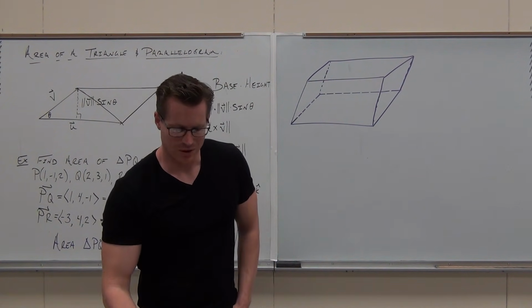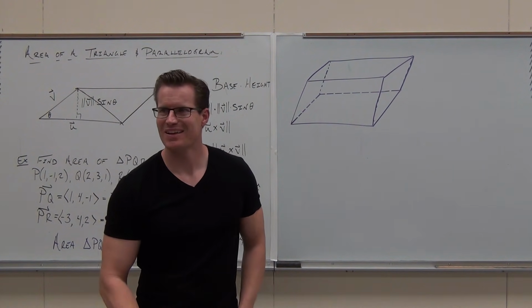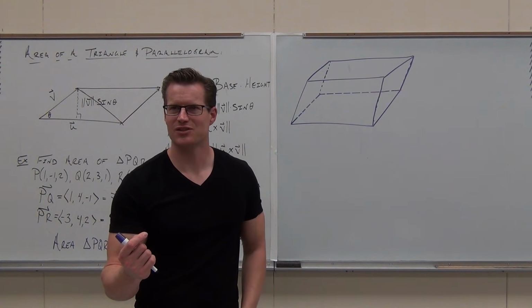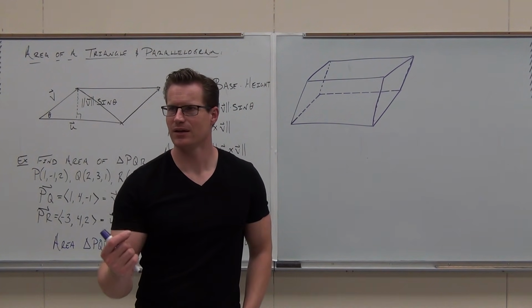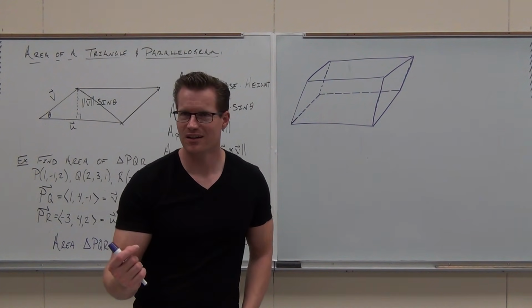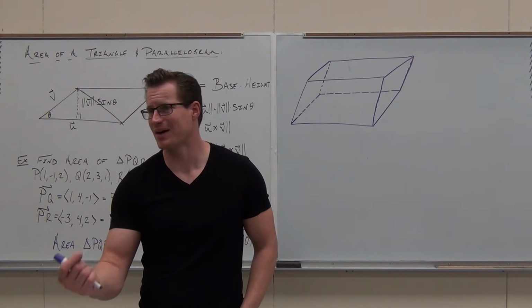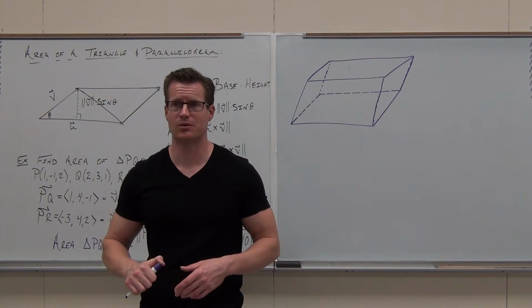This right here is a really weird word. It's called a parallelepiped. Can you say that three times fast? Parallelepiped. Say that. You said python. Some of you guys said pythons. That'd be awesome, but it's not. Parallelepiped. Yeah, that's what this is. It's a parallelepiped. It's like a parallelogram in 3D. Okay, that's what we got here.